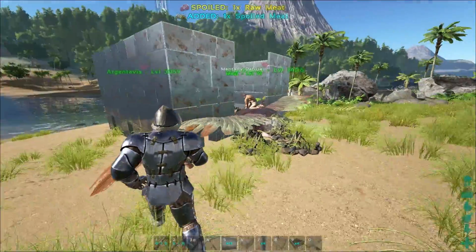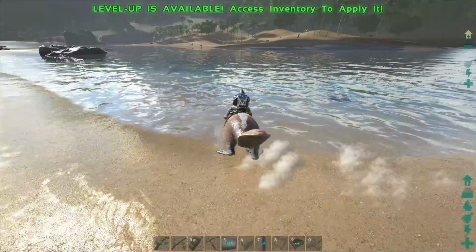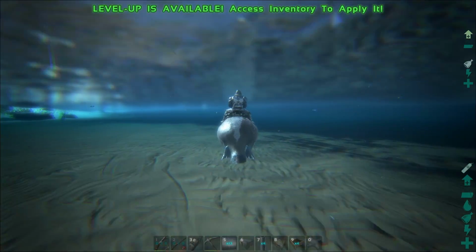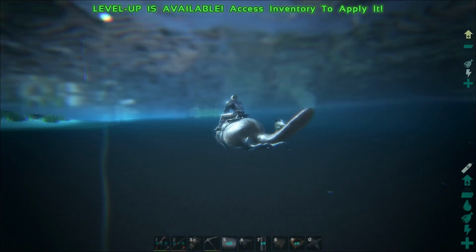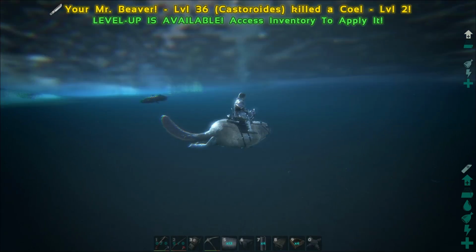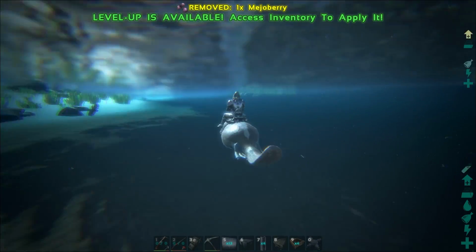Oh yeah, metal babies. The last thing we're going to take a look at is the amazing speed that the beavers swim at. And they're fully capable of attacking underwater. As you could see, that fish definitely just got it.